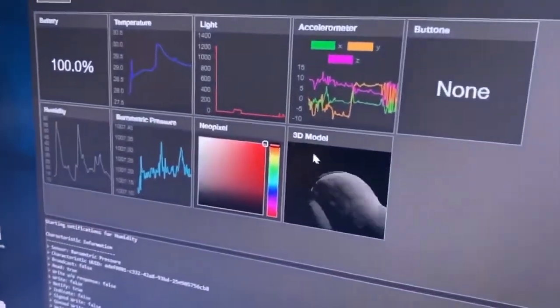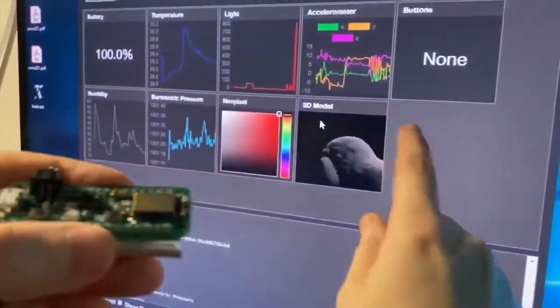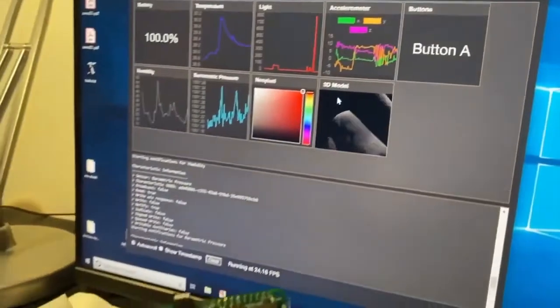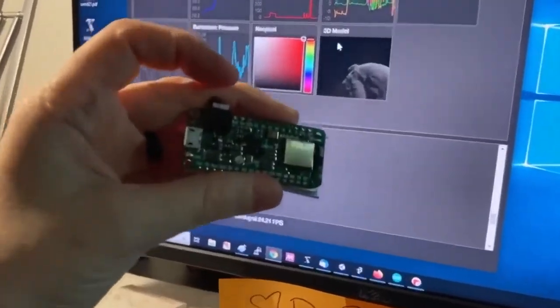With the 9DOF, I've got this light sensor. So if I put this under the light, that spikes up. I've got the accelerometer moving. I've got this little button. When I press the button here, this button clicks. So, nice Bluetooth connectivity all over, Web Bluetooth in Chrome for great wireless Bluetooth sensor technology.